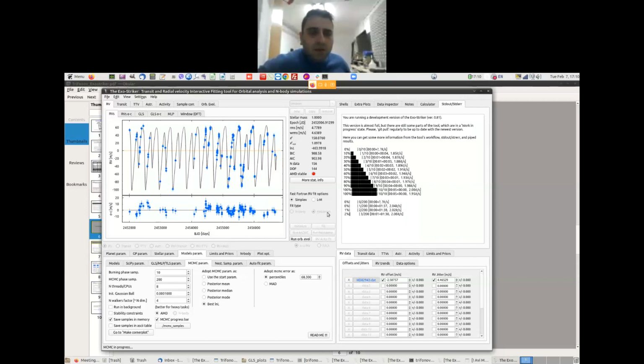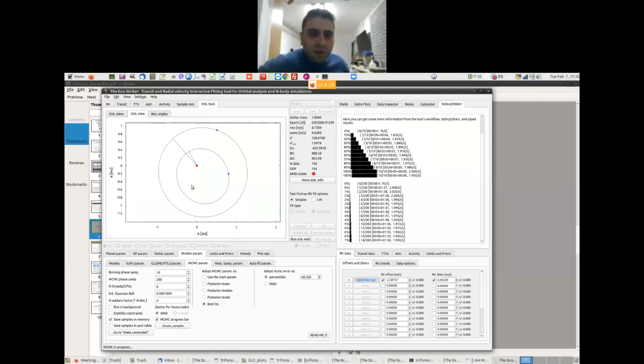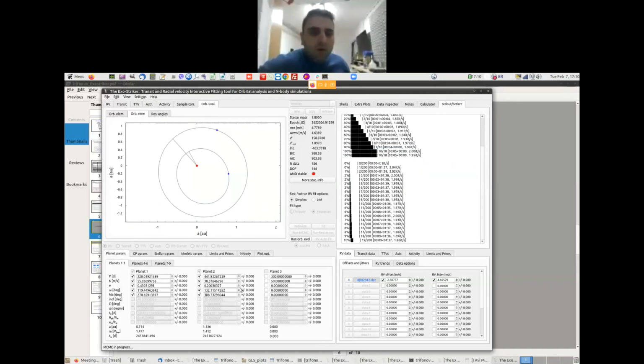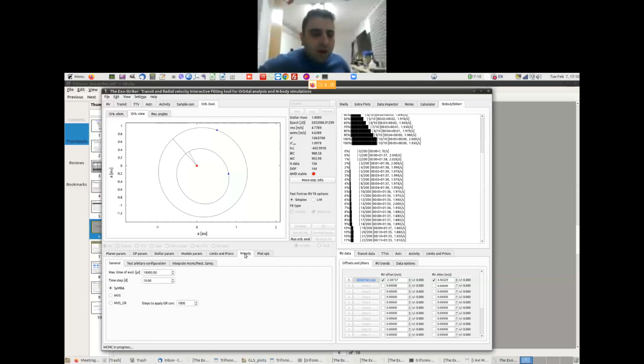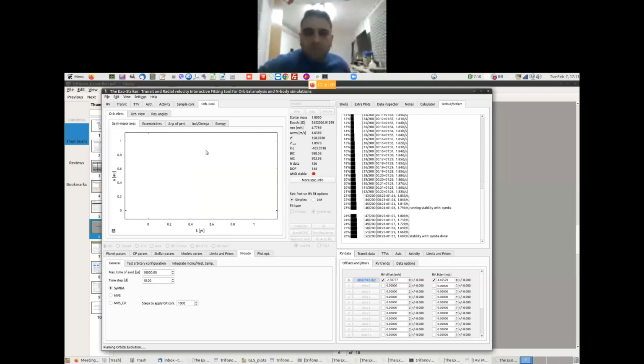Meanwhile, we can study the stability of this system. If you remember, I said it's a 2-to-1 mean-motion resonance system, so we don't know whether these parameters are actually stable. So we can go to the N-body section. The Exo-Striker allows 3 integrators: the classical MVS, MVS plus general relativity, and the SyMBA algorithm. I'll just use SyMBA, with whatever we have over here, and just run. Very soon we should get SyMBA done.